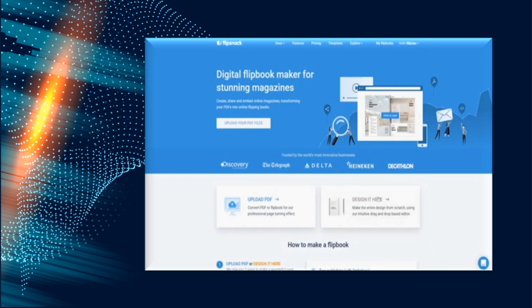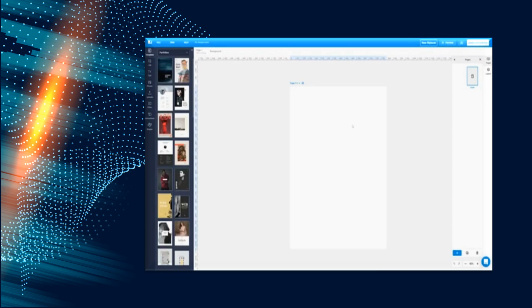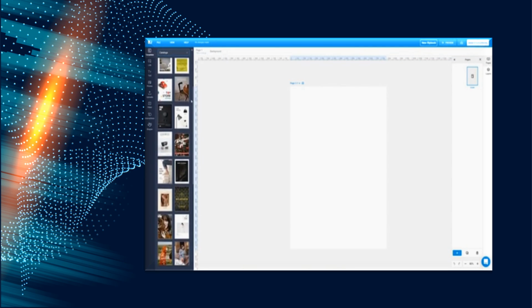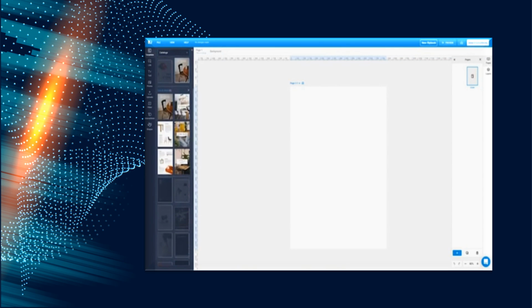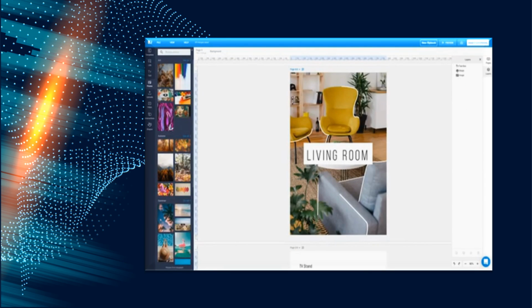When you start from scratch, Flipsnack comes in to help with a plethora of flipbook templates. Let's say you want to make a catalog, but you don't necessarily have the skills to design one. All you have to do is head over to our template section and scroll down until you see a catalog template that is suitable for your needs. Set the desired page layout in the editor with a simple click, or select the whole template by clicking on Use All Pages.